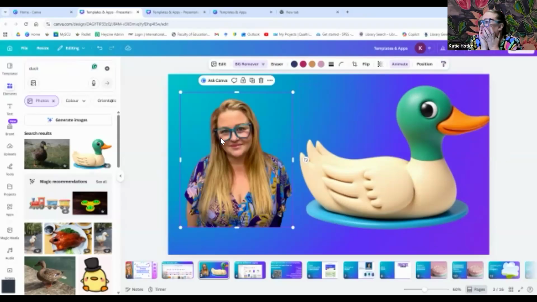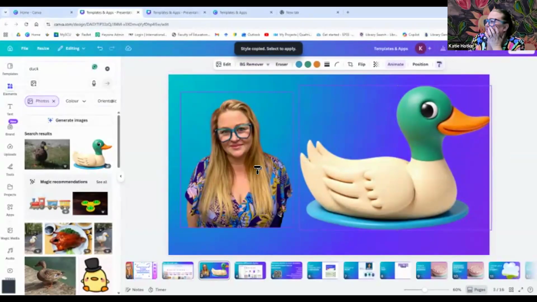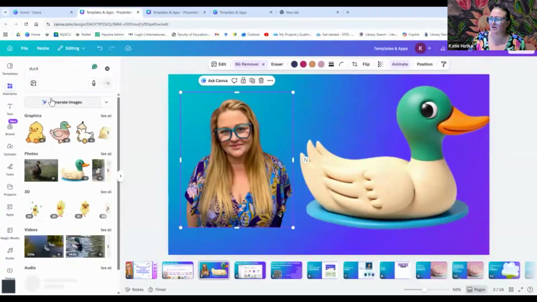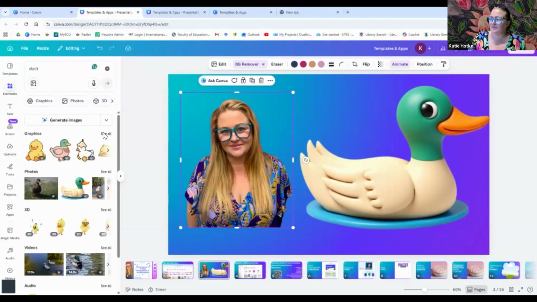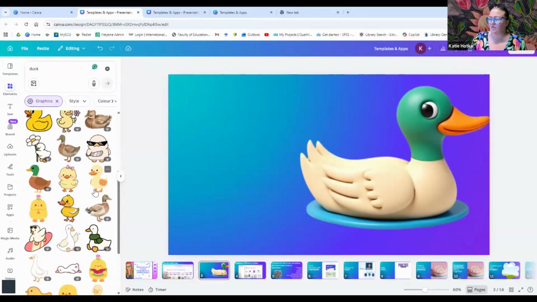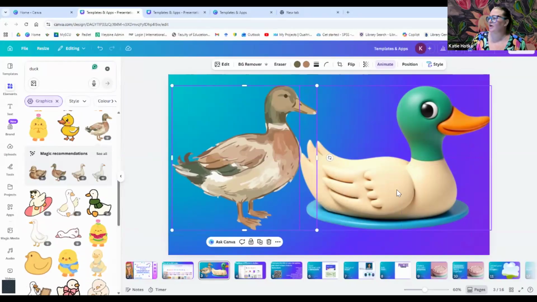Haven't tried this before, so I'm looking at it going, why are you failing? Hold on. It's having a think about it. Oh, didn't work. All right, you should try things before you show others. Hold on, let me go. So we've got that style. Let's get rid of me and we will add this style. Let's see if this works.